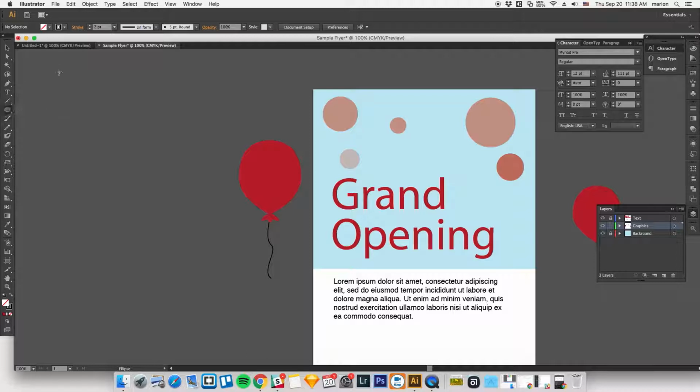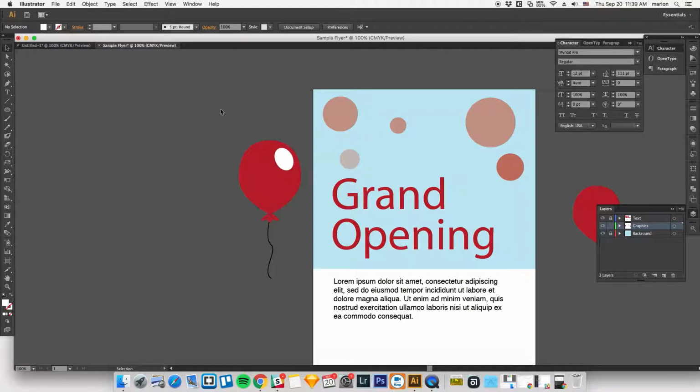Oh no, you know what? We're missing something. We're gonna create a reflection on the balloon, but I don't need a stroke for this, and I want it white. Look, there we go. And also in this free transform box, when you click it with the black arrow, you can scale it horizontally, vertically, whichever way you want, and you can also rotate it. What I'm gonna do is rotate it a little bit on this corner. On the corners, you can rotate it. There we go. Something like that.